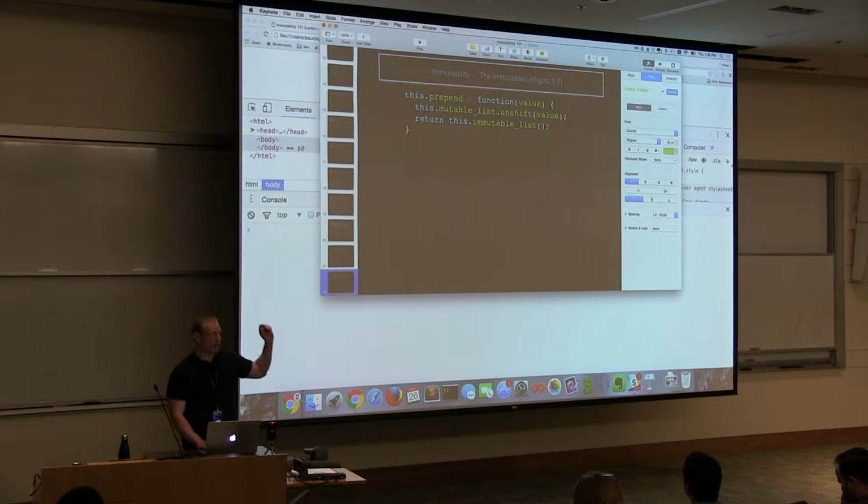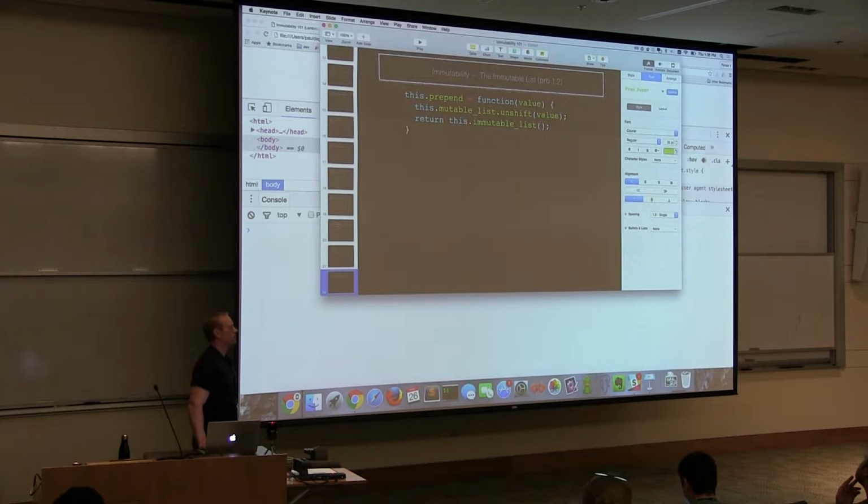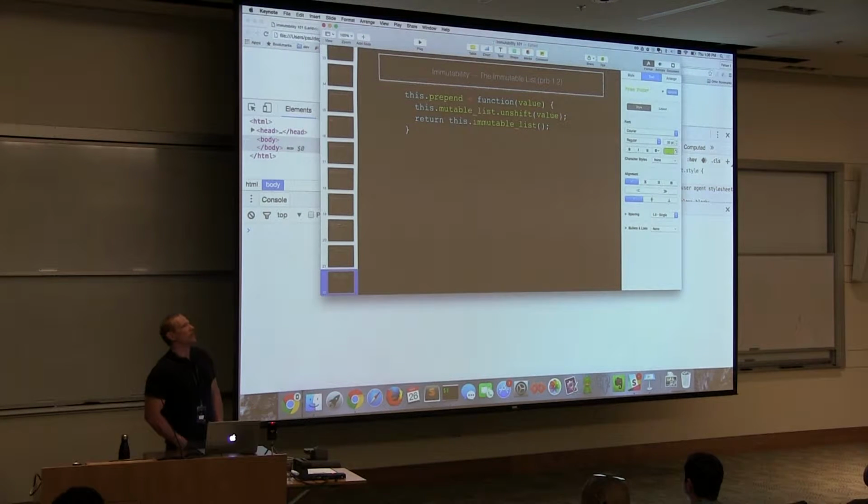Are there questions about that one? Yes? This mutates your object. Your mutable list function, your instance mutable list function is modified. Absolutely it does. You're mutating something that's wrong. If you do this on the same list over and over again, you're going to get different results. You can't do it on the same list. Notice what I return. But you can say the reference to that list, call prepend, and then call prepend on it again. So this is still mutating an object you could keep around. That's actually true.